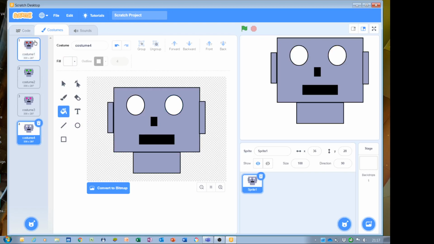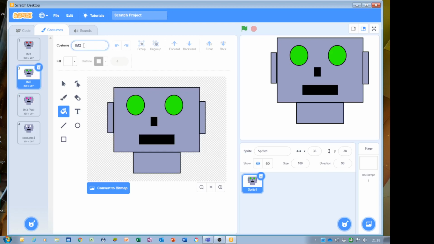So I've taken one sprite and I've changed a couple of things on each version of the costume here, from costume 1, costume 2, costume 3, costume 4. Now of course I could go in here and rather than having costume 1, let's change it to Iron Man IM1, because I know what that means. And then I could have Iron Man 2, IM2, and it just means I know what it is that I'm doing. Actually, thinking about it, I'm going to go Iron Man 3 pink, because that'll just help me know what I'm actually doing.